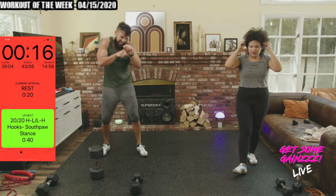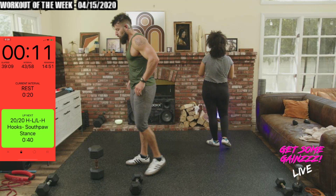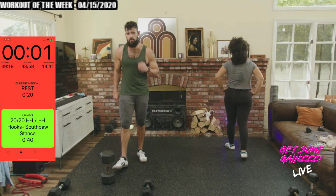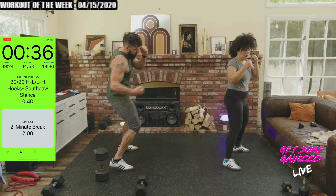Same thing other side. Wow, man. Broiling. It's called the broiler for a reason. Okay. High, low, southpaw. So, boom, boom. Set it up, power it.